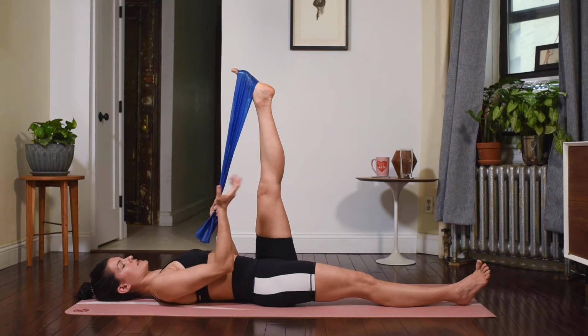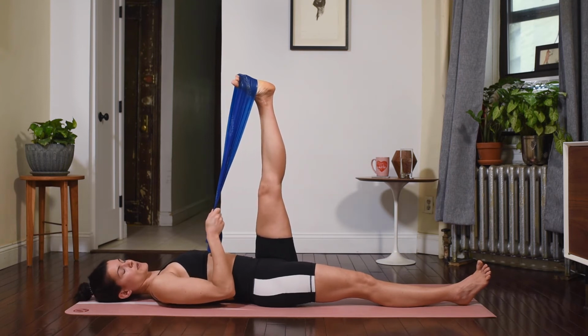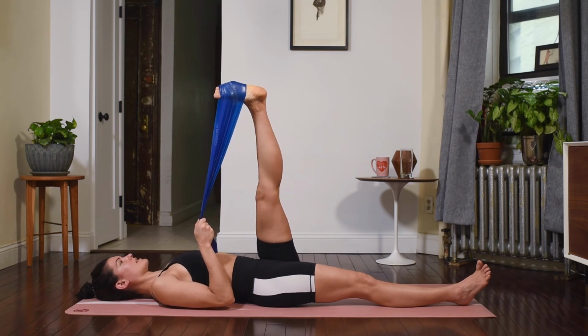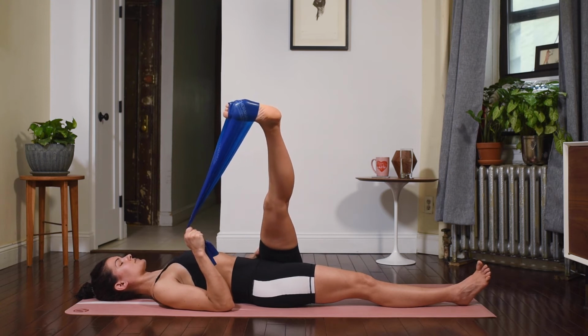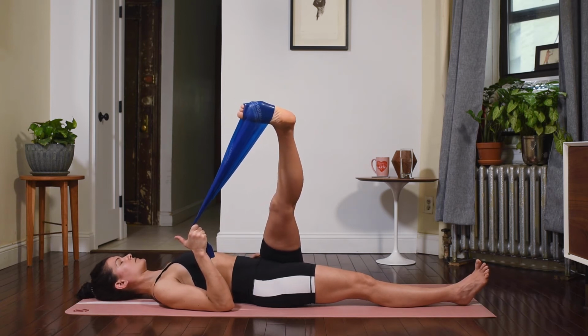Again, both ends of the rubber band go into that right hand, sickling those left toes towards the floor. Left hand can be on that hip. Take a breath, and then send that leg down towards the right hip. Inhale to find length. Exhale, just stay here, settle into the stretch. You should be feeling this in your IT band, maybe in the calf and ankle. Check in that your right toes are still reaching up towards the roof.